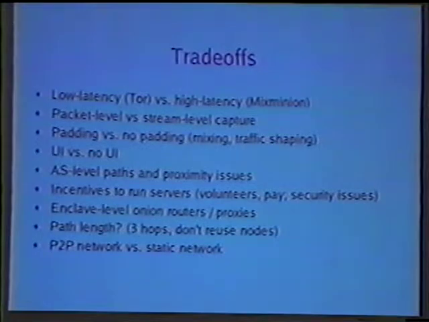Because as soon as you start involving money, then everybody wants more than they're getting, and there's never going to be enough, because users are not going to pay for a system like Tor. If people are willing to pay at all, they're going to pay the Anonymizer their $10 a month or whatever, and that'll be that. So we've got volunteers, we've got 30 of them. We're adding servers every month. Hopefully we'll make it up to 40 or 50 or 60, and who knows. If you want to run a server, I'd love to talk with you. Basically, if you've got 1 megabit in each direction, we don't actually use all of that yet, but we like it for handling spikes. Okay, so enclave level onion routers.